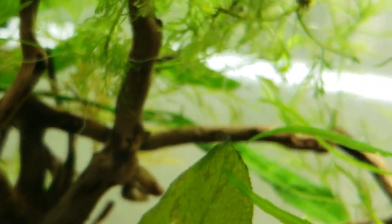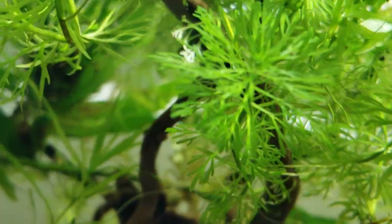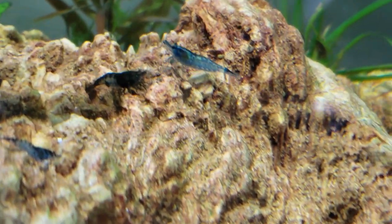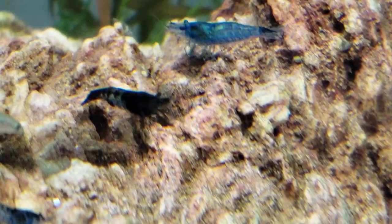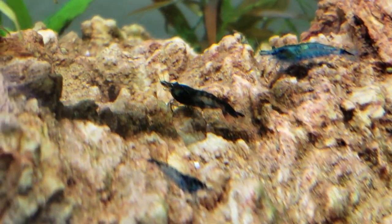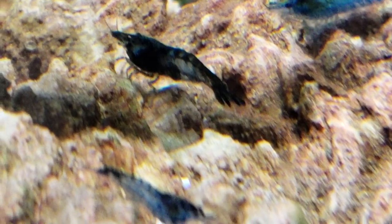Caradinas — you gotta spend more time, but you have more consistency in what you will get. Whereas with neocaridinas, you can't for sure predict — you get everything from lighter to darker from the same brood. That's probably as close to a black-blue as you're gonna get — basically a blue carbon — which, if it were better quality, those are pretty hard to come by, because they're kind of a random creation. But if you have enough of them in different locations, you can find a mate. And this is a female, so she could have eggs.